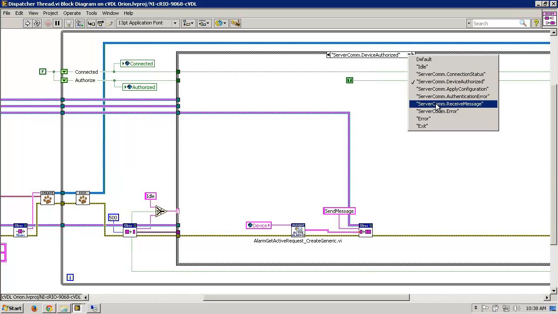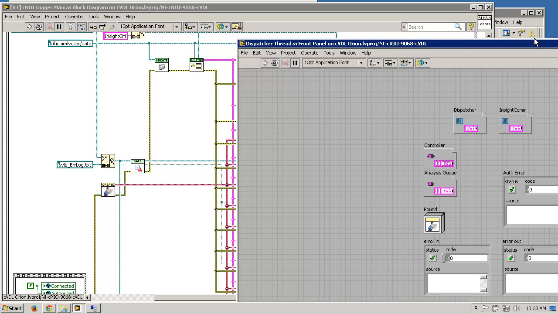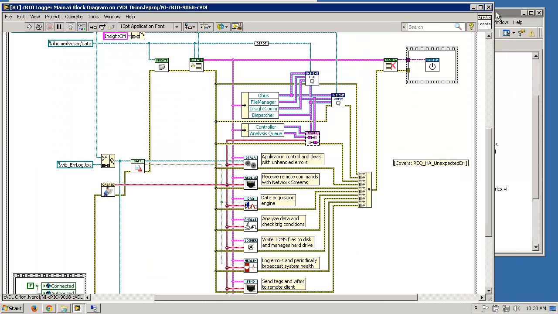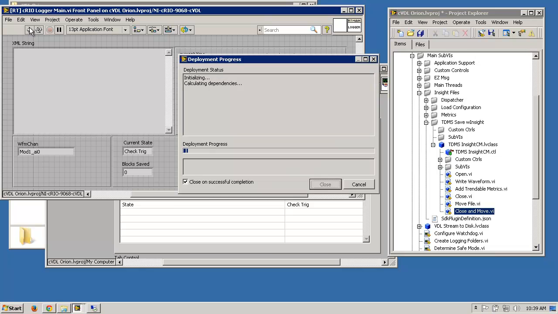Under receive message, there's this message called trigger, like device force trigger request. If the server sends this message, then I'm going to send a force trig to the analysis queue, and that will kick off a file creation. So we'll do all that from the web. We'll also test that feature out as well. So let's run it. Let's keep our fingers crossed.